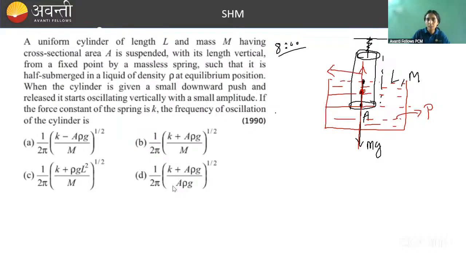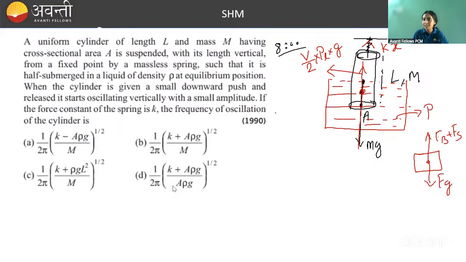Okay. So this value will be equal to how much? Let's for now write it. It will be how much? Tell me. Half of the volume of cylinder into density of liquid into g. This is going to be the force of buoyancy. And this is attached with a spring. So spring force will be upward because tension always acts away from the body. Spring force, again tension force. So Kx, sort of tension force, right? So Kx, now if you see the FBD of this body, it looks like in the upward direction, force of buoyancy plus force of the spring, and in the downward direction, we have force of gravity.